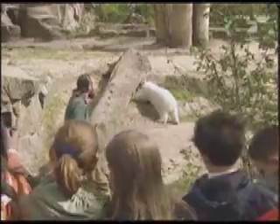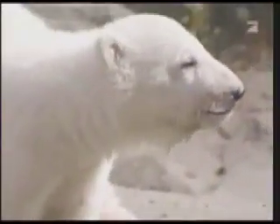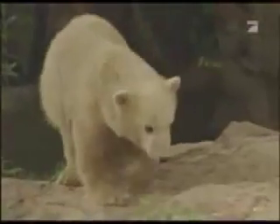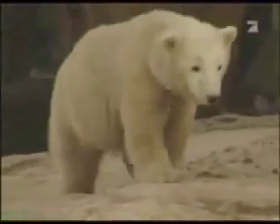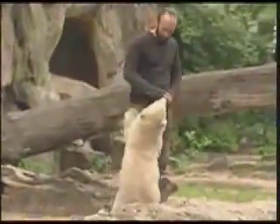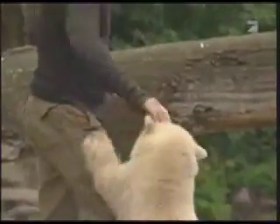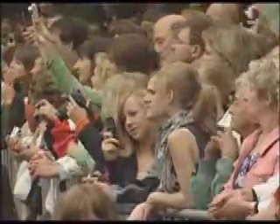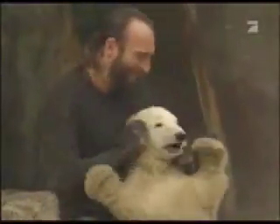Well, the news this week is that Knut has been banished to a back room out of public view. Why? Well, Knut's gone and done what all babies do — he's grown up. Only this toddler's got big teeth, and Knut's been deemed too dangerous to play with the keepers anymore. So how is Knut taking life out of the limelight? Not very well. Seems he had grown addicted to human laughter and applause, and now spends his time howling.